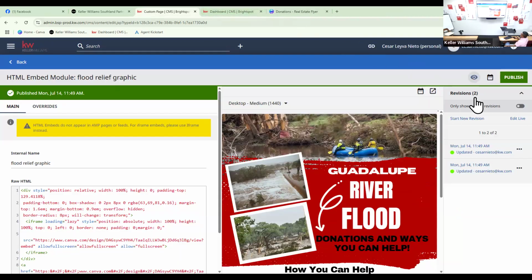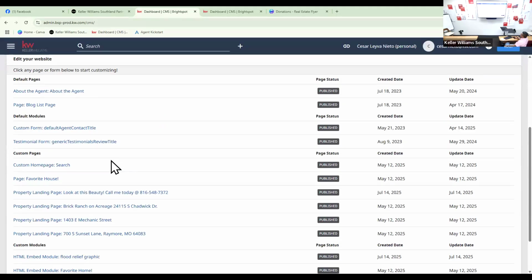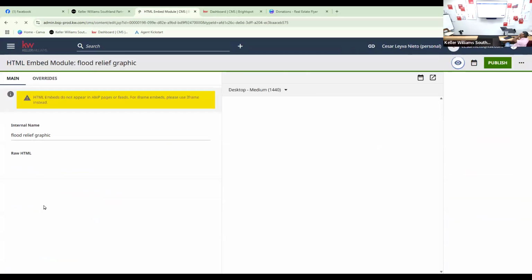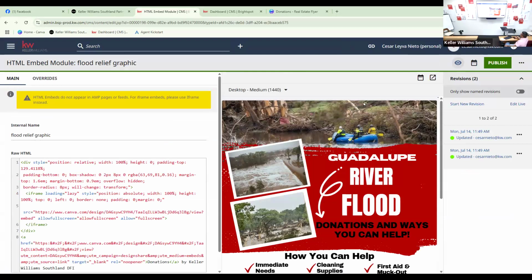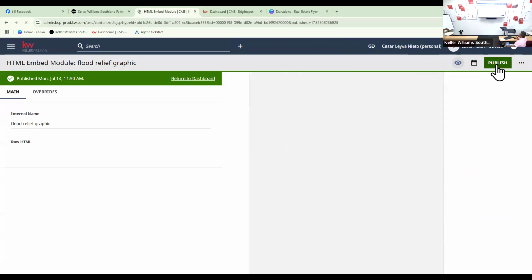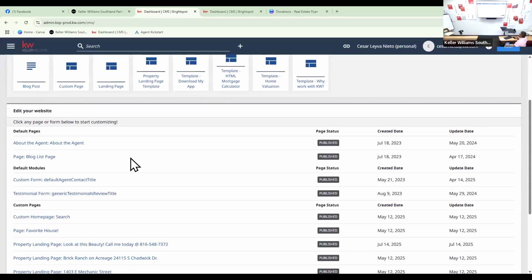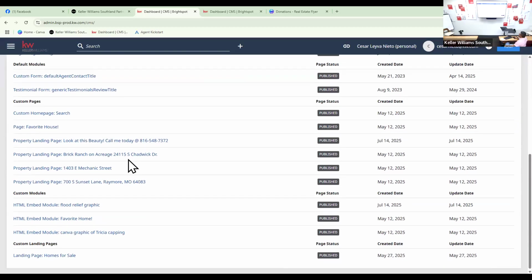And so the biggest thing is, at the end of the day, for all people that want to do something cool here, let's just go back to our list here. Under custom pages, where is it? Oh, here it is. Right here. So it's a custom module. It's going to take me there. Now, what's so cool about this is that you can share this and it basically is live right now.